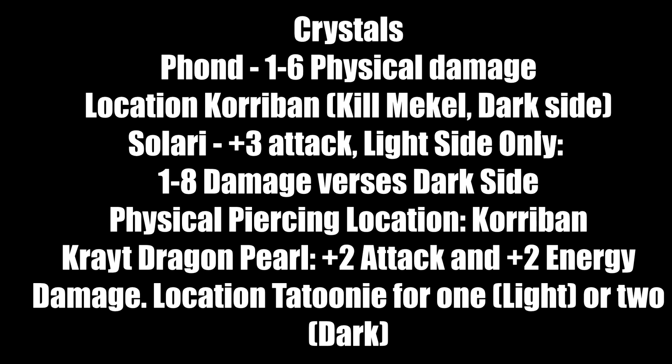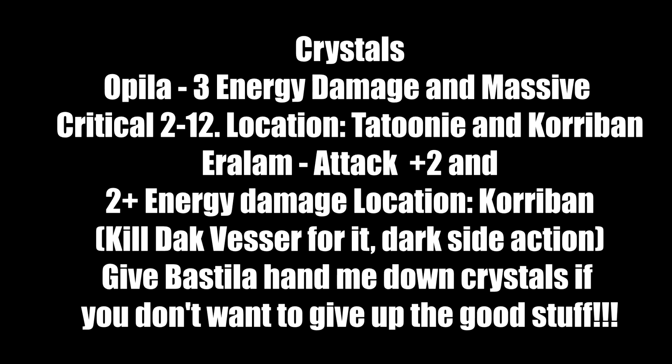Solari, that is +3 attack. Light side only. Bonus is 1 through 8 damage versus dark side foes. This is also on Korriban. Now, next one is Kayat Dragon Pearl. That's +2 attack and +2 energy damage. You get 1 for a light side action on Tatooine, or 2 if you decide to do the dark side action for it.